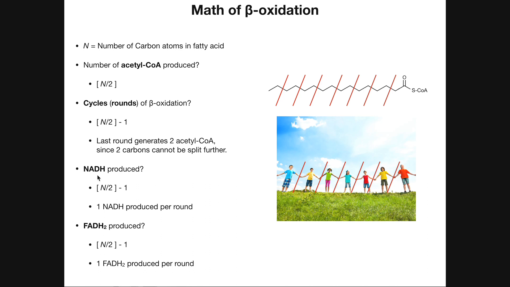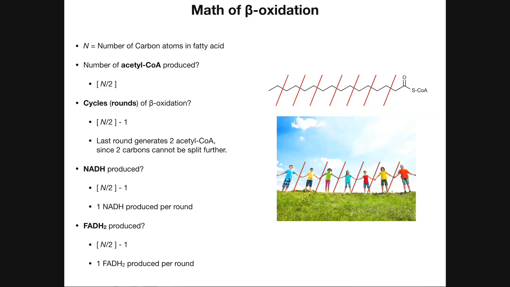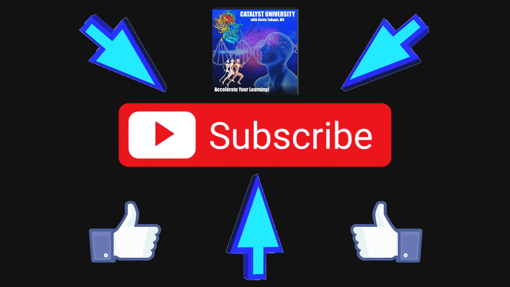Hopefully this video gave you a good understanding of beta-oxidation — both the basic mechanics and the math to predict how much NADH and FADH2 we get per fatty acid given a certain number of carbon atoms. In the next video, we're actually going to see how this NADH and FADH2 feed into the electron transport chain, and we'll see that they power oxidative phosphorylation — they act as batteries for that process. Please make sure to like this video and subscribe to my channel. Thank you.